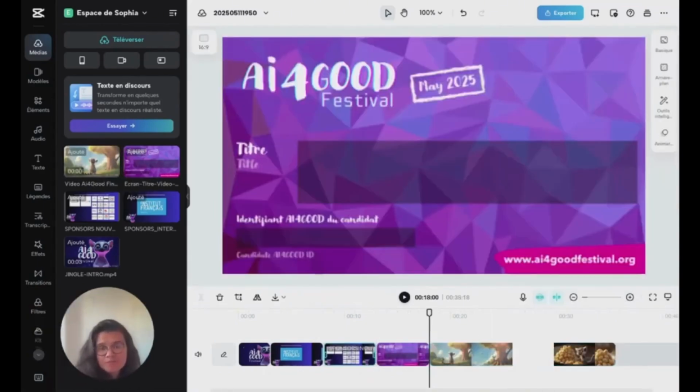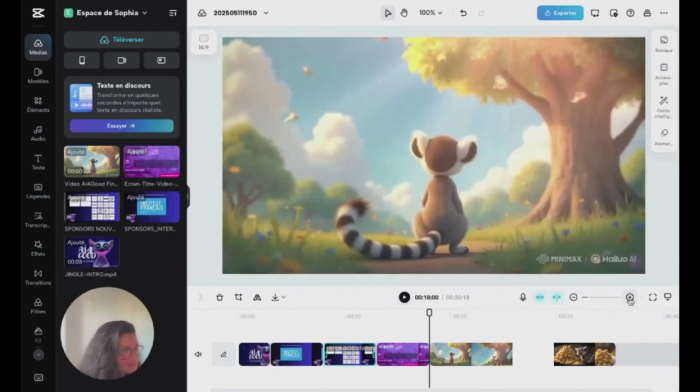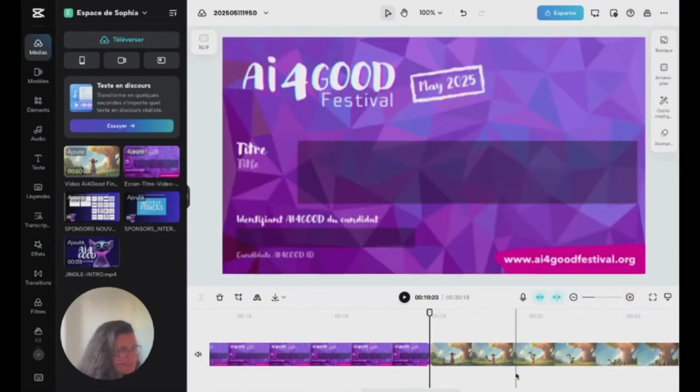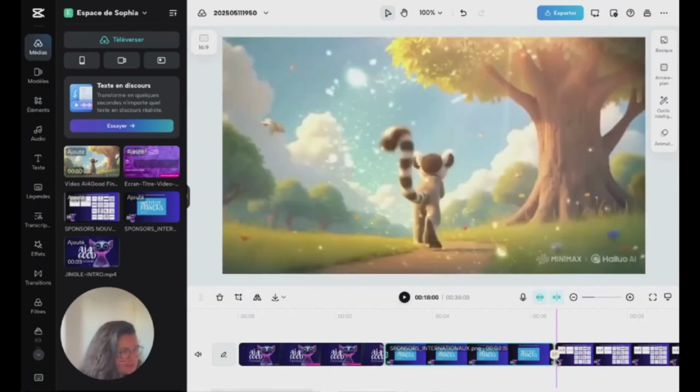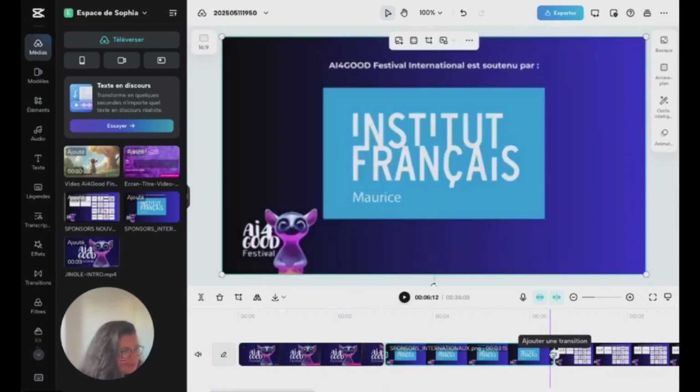By default, when you insert images in CapCut, the duration of that image is 5 seconds, which is a little long. So we're going to shorten this by simply zooming in on our timeline. And we can see here that it's indeed 5 seconds. So quite simply, I'm going to reduce the duration. Here, I'm at 3:15, so just a little bit more.